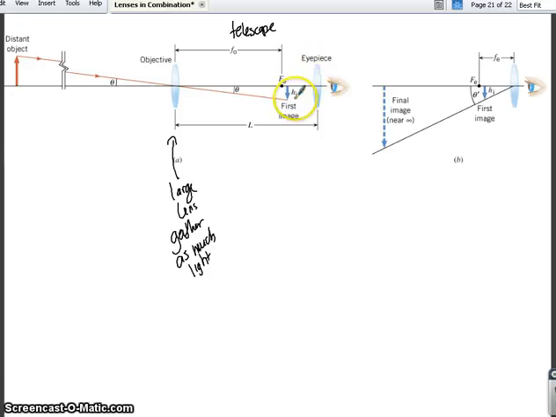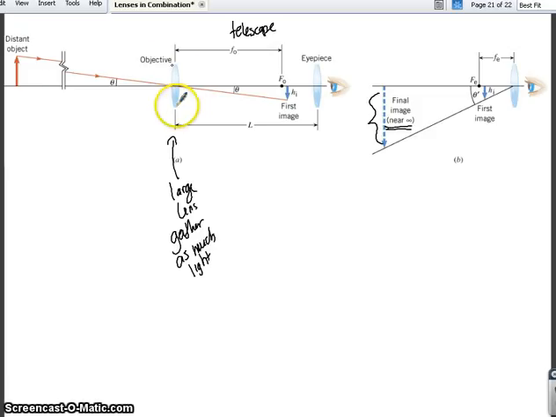And the eyepiece is going to be smaller, and it's the same exact thing as a microscope. So we have a very large object making a very, very small image, and then we put it within the focus to make a final image that's larger, so we can see these distant objects, even though they're very, very small and far away. So a microscope and a telescope are just really flipped.